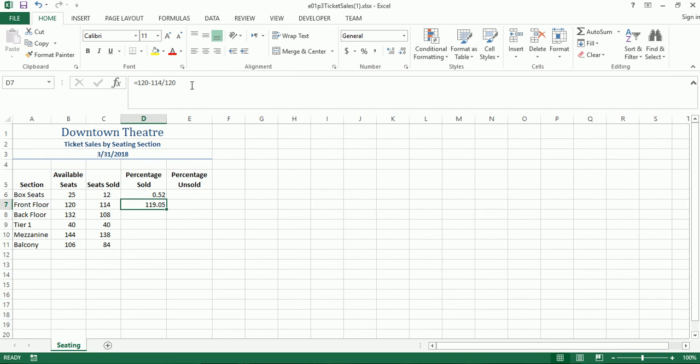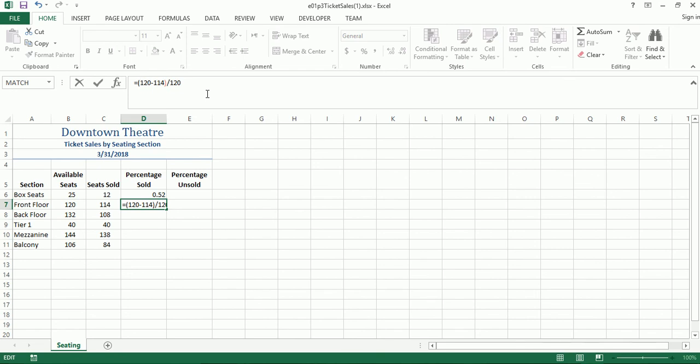So the problem here now, by the way, once I click on it, I can edit at the very top. So to fix this, we have to tell Excel what order of operations. If you remember from math class a long time ago, most likely, please excuse my dear Aunt Sally, we always put parentheses around what we want to be done first. So here we want the subtraction to happen before the division.